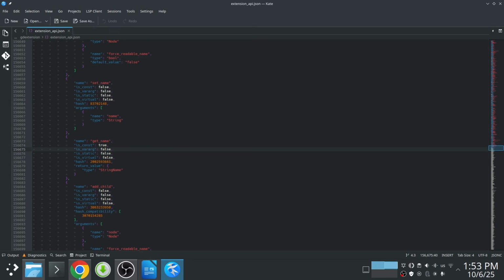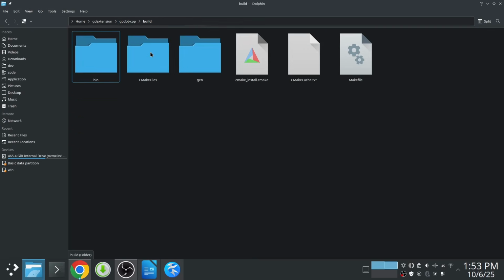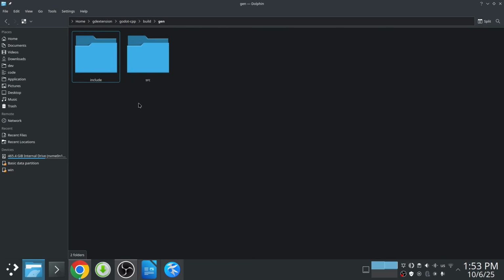This information just describes what input this function will receive, what output it returns, and other properties of that function, like if it is virtual or const. Based on this information, when we build the GDExtension library, the node class cpp file and header file are automatically generated with a Python script for us. Here is a generated file for that.